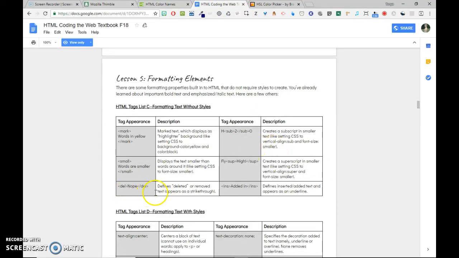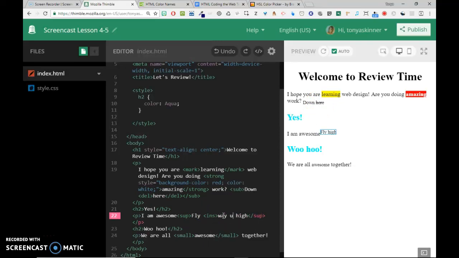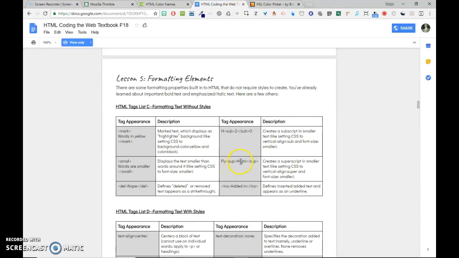And then finally, the last two new tags in this unit are DEL and INS. DEL stands for delete, which actually is just a strike through in Word. That's what we call it, which is a line through the word. So the words don't actually disappear. They just get a line through them like this. And insert, I'll put way up here for insert. Notice what it does is it underlines it to show that it was like added in, so to speak. I never ever use the insert one, to be honest. But DEL and INS are delete and insert. Delete is strike through. Insert just underlines whatever that is, basically, to show that it's been inserted later.